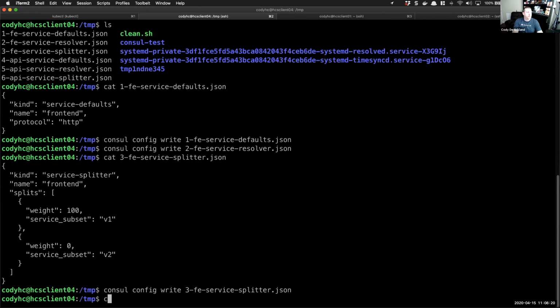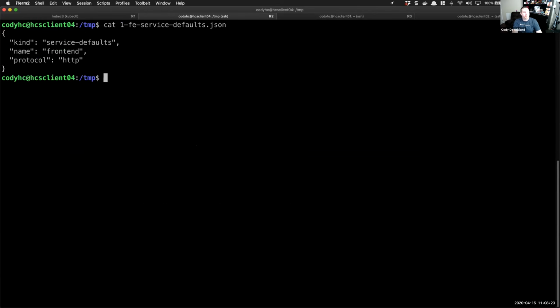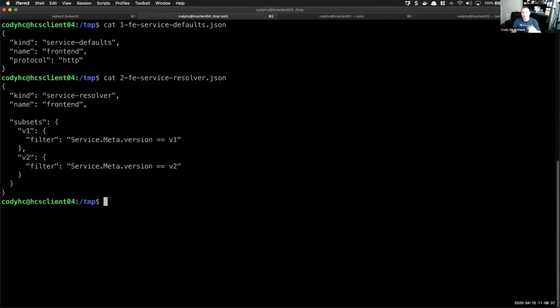All right, so let's start from the top. I talked a little bit about what this is. This is defining that our front end is an HTTP service. By default, things come in as TCP services. We're telling Envoy that this is an HTTP service, so we can do layer 7 routing against it. If I now cat 2, I told you earlier to remember that v1 thing and that v2 thing inside of the Kubernetes manifest.